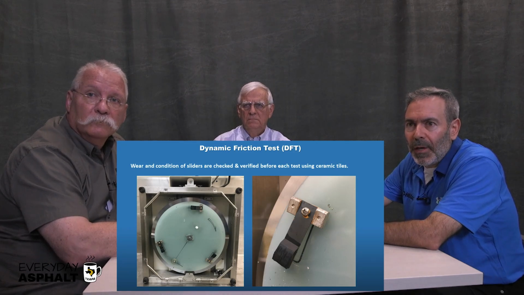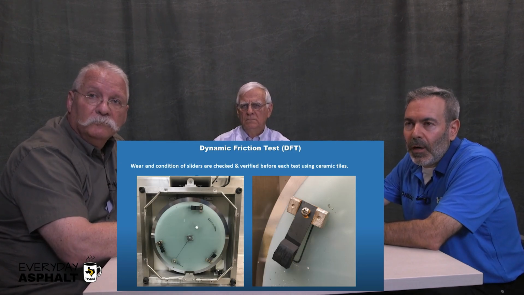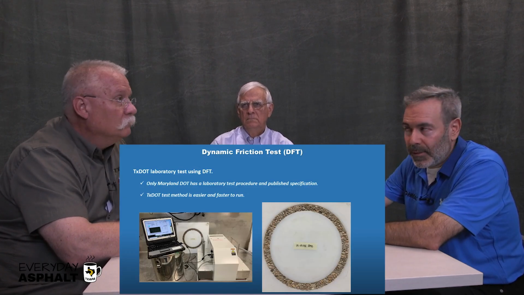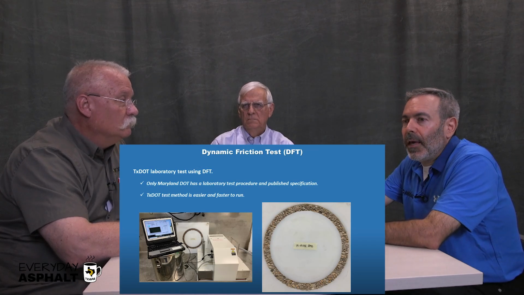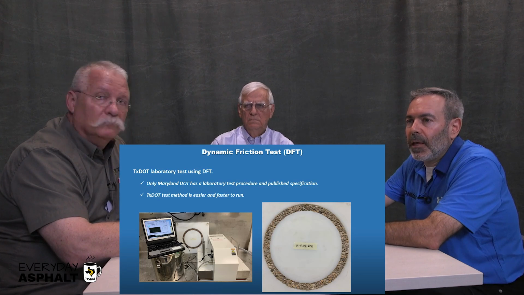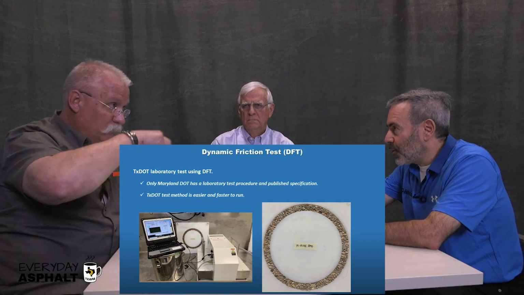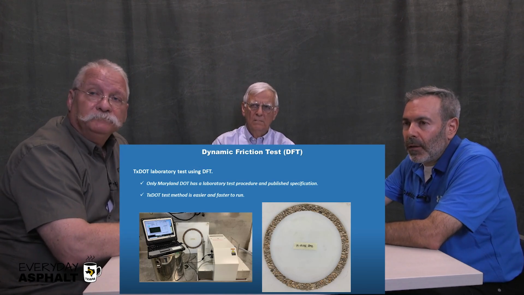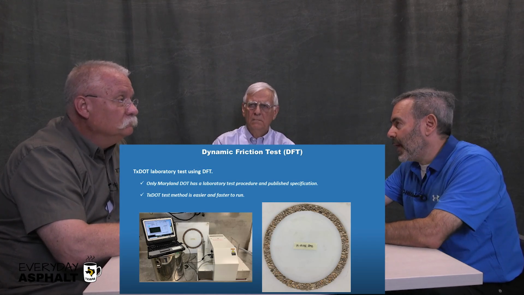And here's a close-up of what the disc and the slider looks like. There's 3 sliders, and they're made of the rubber, and that's what's being tested on the road. So what is TxDOT doing? TxDOT is trying to adapt the test to the lab. And they've developed, what you can see right there, is a ring. And in that ring, aggregate is placed. And it's placed to where it's dropped in, it's not hand placed. It's a groove in that plastic board, about a 1/2 inch deep. And Bondo is placed first, and adhesive, and then the rock is sprinkled in. It's not hand placed, it's sprinkled in.